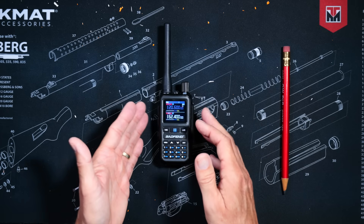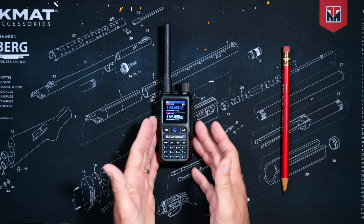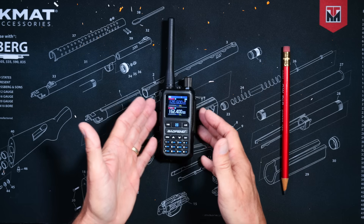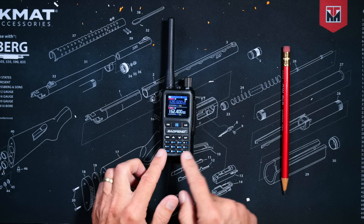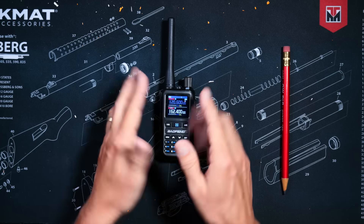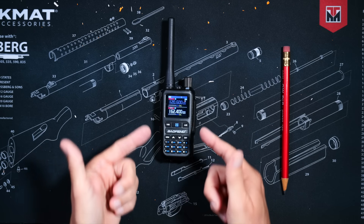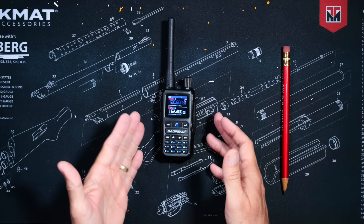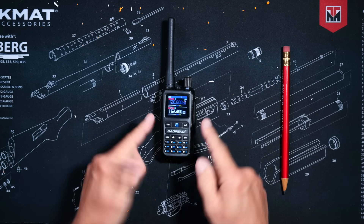This radio is not a superheterodyne type radio — this is an SOC, or system on a chip type radio, also known as a homodyne. If you don't know what that is, then good, because this means that you are normal and as a normal person you do not have to care about it. All you need to worry about is that this radio costs $25 of monies, and it can do virtually everything that a fancy superheterodyne radio costing hundreds of dollars or more can do, and you will probably never hear any difference with your normal human ears.